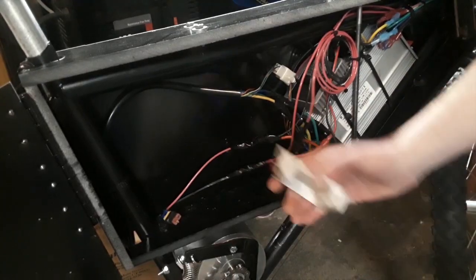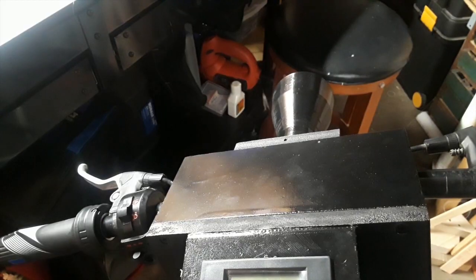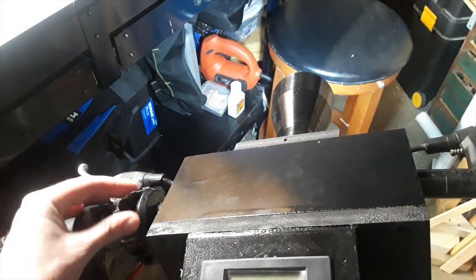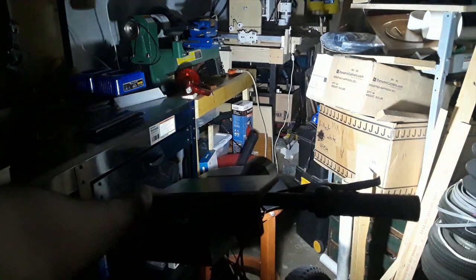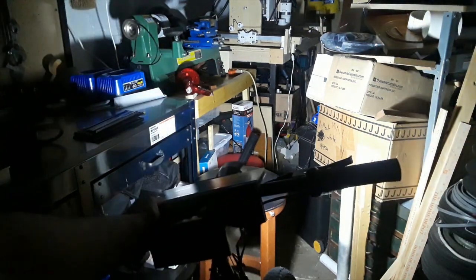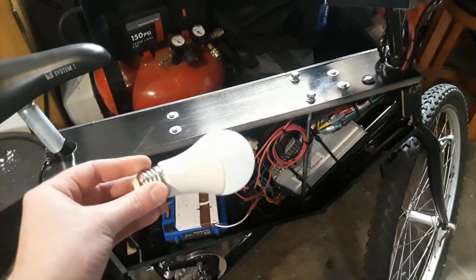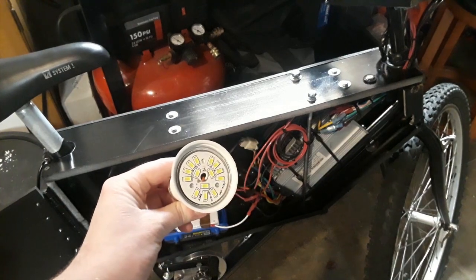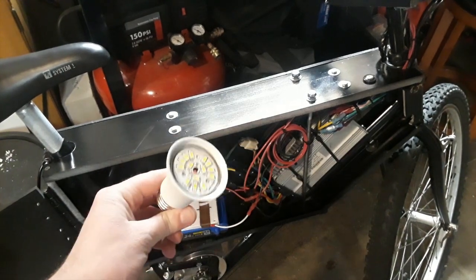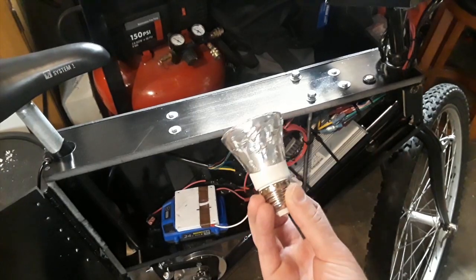For the headlight, I plug in my 24V battery and then turn it on using a handlebar switch. I'm using a 12V bulb — I ended up taking off the plastic bulb so the LED lights are revealed. Then I cut out a piece of acrylic glass with a hole saw and used some sandpaper to rough it up, then taped the acrylic glass onto the bulb.